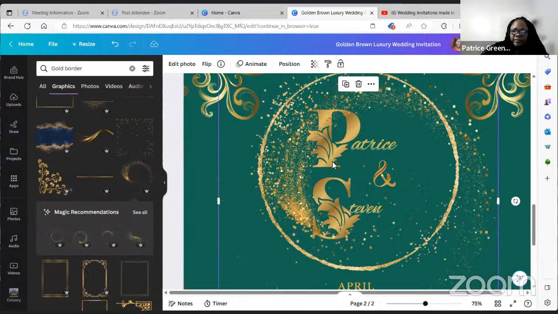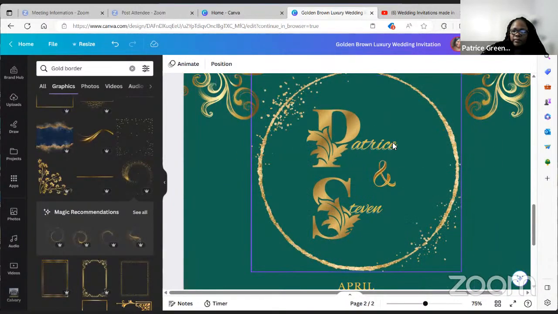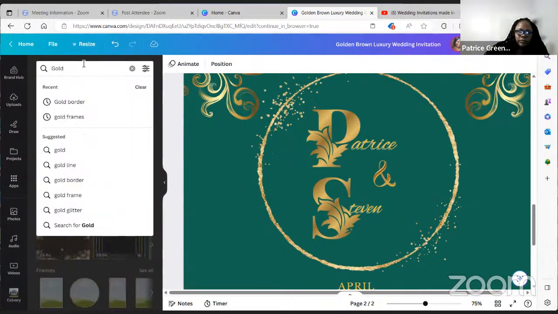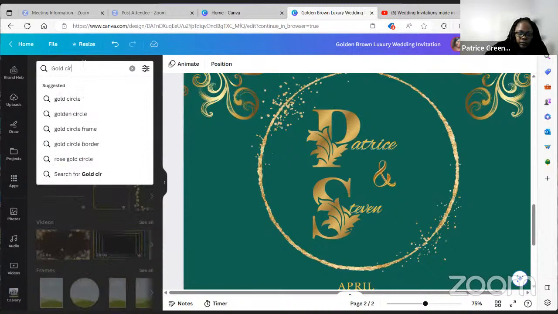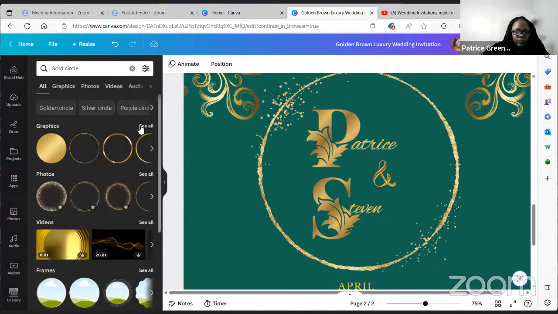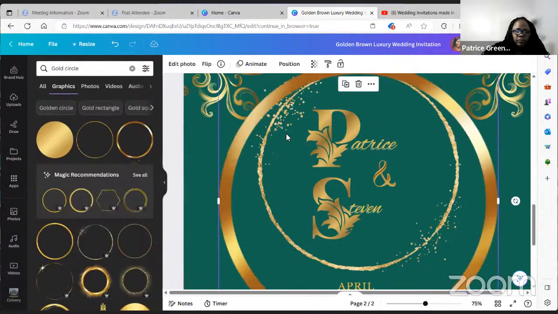Okay, so if you push that back so that it's behind your name, and then go ahead and get a circle, just a regular solid circle, and pop a solid circle on in the same color green as your background, and then put it on top of that gold circle.